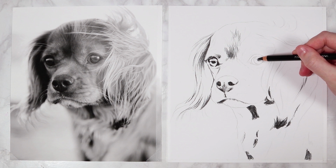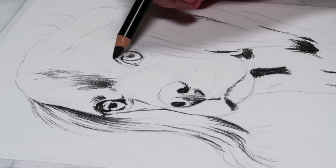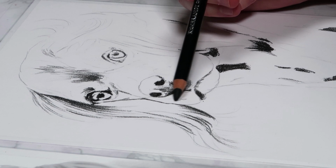I'm also shading in a bit of shadow for the right eye, but remember this has got a lot of sunlight hitting it, so it won't be as dark as the left eye. So just keep that in mind when you fill in the pupil and around the eye and also that crease as well. You can still use your 2B pencil, but don't apply as much pressure. I'm now adding in a few bits of shading to more of the shadowed areas around the nose and the mouth, but that is pretty much it for the 2B pencil.